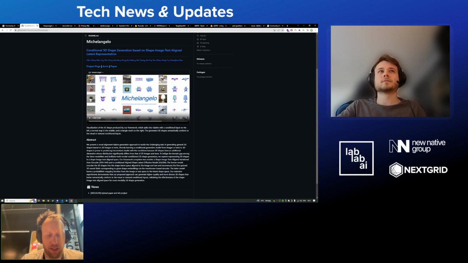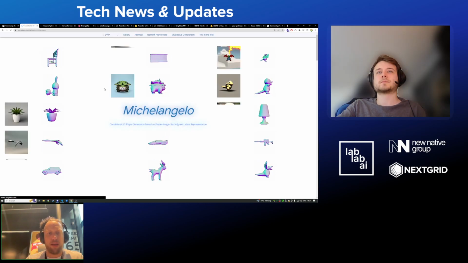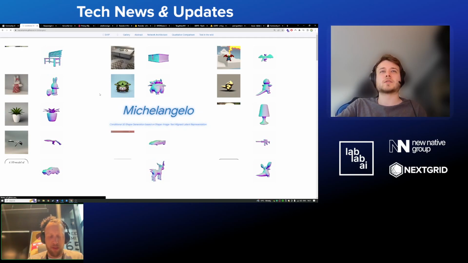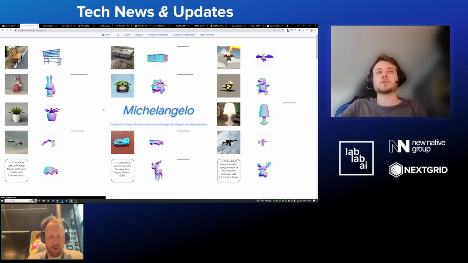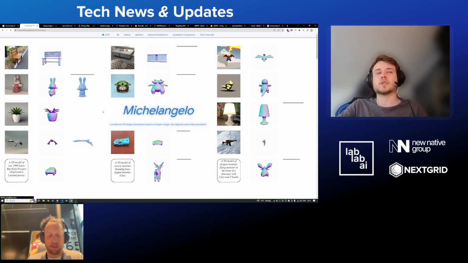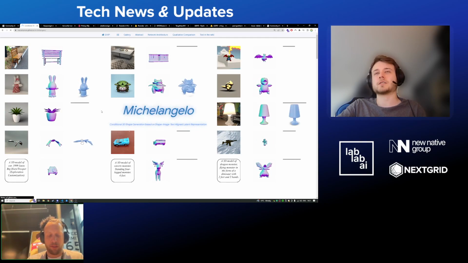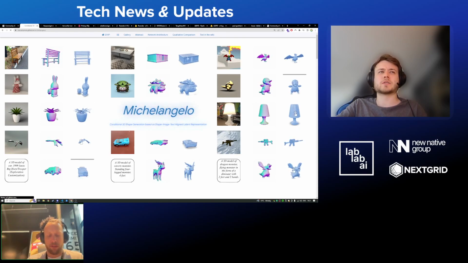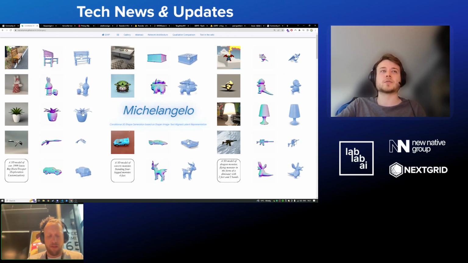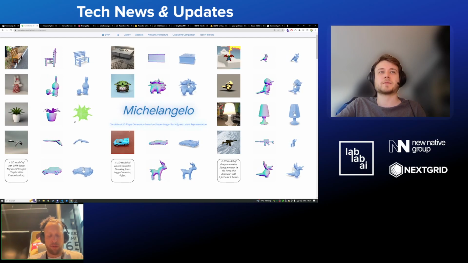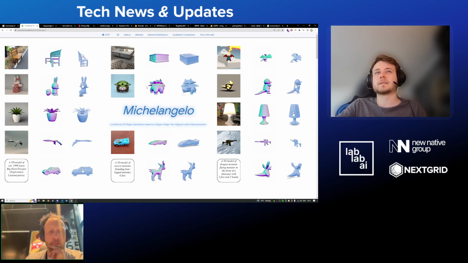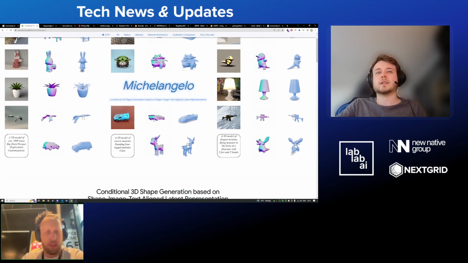Okay, but that's really good. Is it equal to the thing OpenAI has? Is it better? Do we know anything about that? From these examples that I saw, it's actually a bit better. The OpenAI results weren't really good with a lot of different things. For example, with Shape E, I tried stuff like plants, and sometimes really weird stuff got generated. And the quality of this is just really amazing. Yeah, it looks really good.